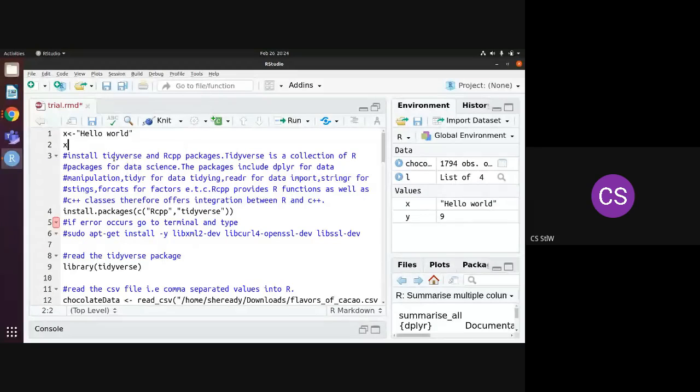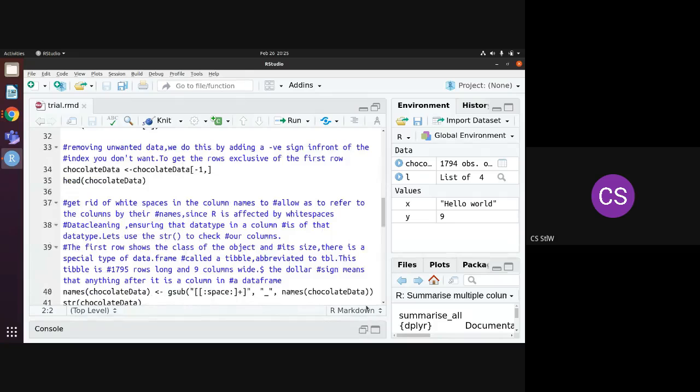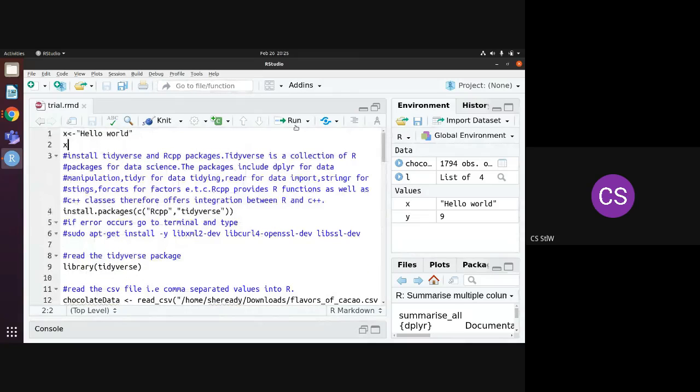So just go ahead and click save. For me, I'll just save this current one, but I want you to click on save, even if it's a new file and you don't have anything. Save it with whichever name you give it, and then add .rmd, meaning R Markdown. I hope that is clear. So with that, whichever code we write on the source pane, we can get the output on the console. I don't know if it's going to now accept.